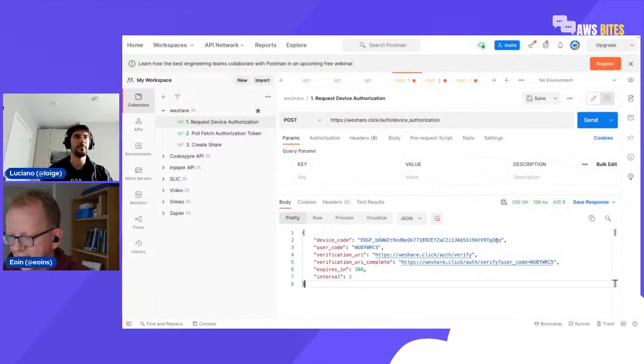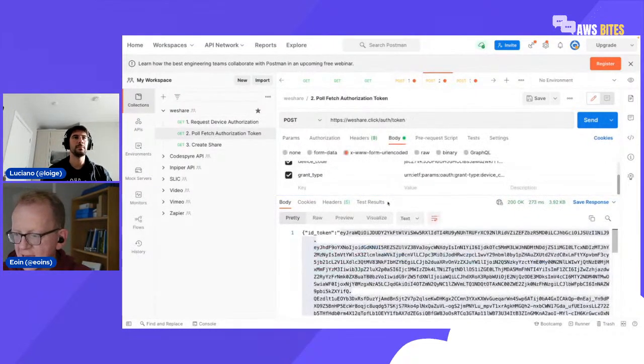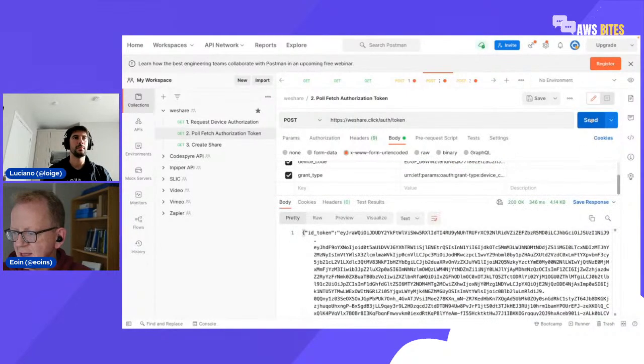So again, I'll take this device code and I'll pop it in here. And I get another token.